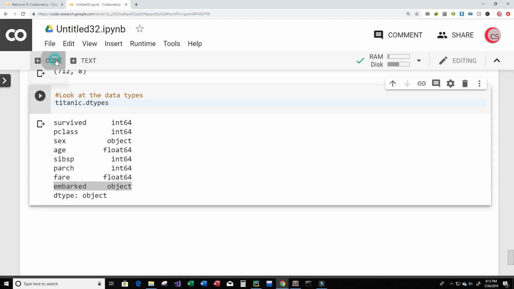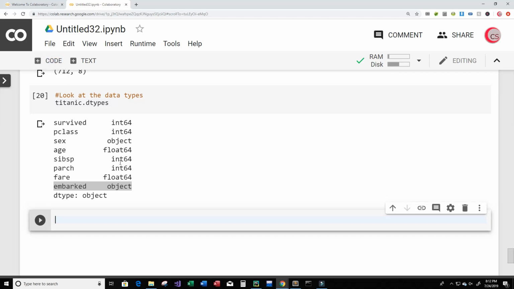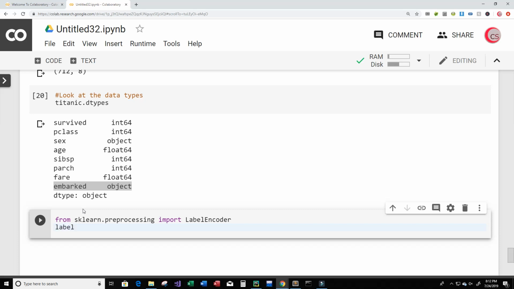So I'm going to create a new cell here, and from sklearn.preprocessing we want to import LabelEncoder, and I'm going to create a variable called label_encoder and set it equal to the LabelEncoder constructor.